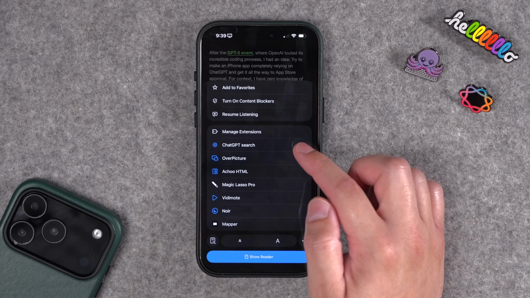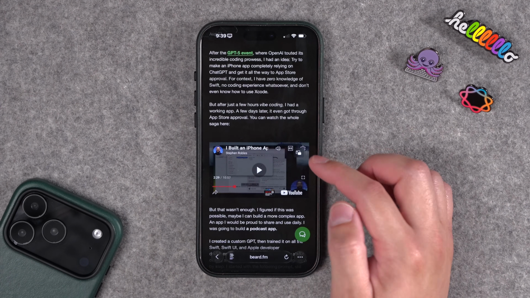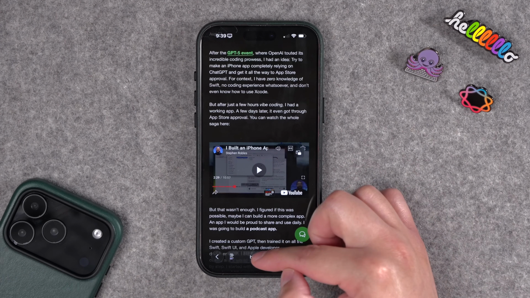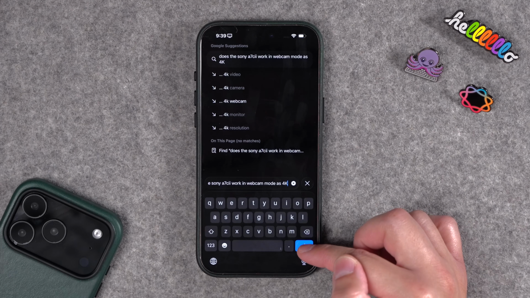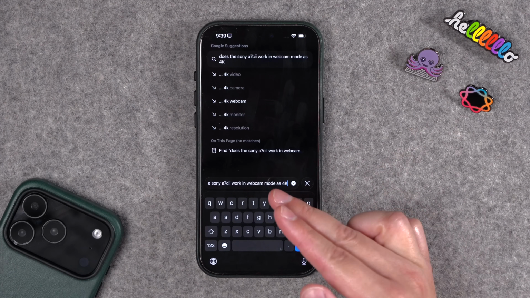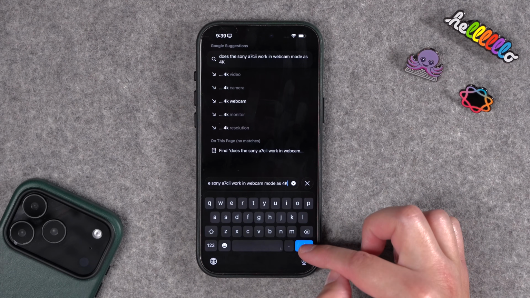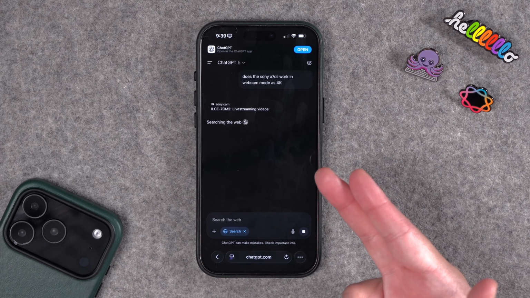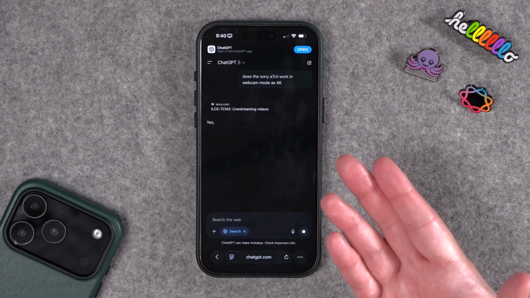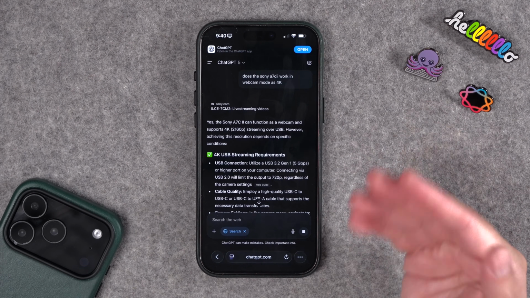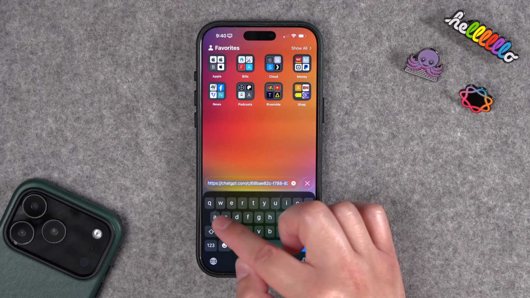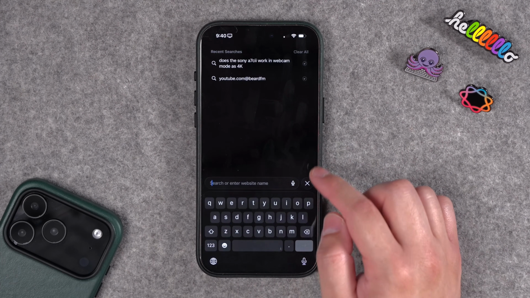The ChatGPT app on iPhone also has its own extension, which will basically make the default search when you type in the address bar go to ChatGPT. So for instance, I can ask a question here, and typically by default, when you type something into the address bar, it would have searched Google, and you will see it start trying to search Google, but then ChatGPT will take over and actually give you an answer to that question. So if you prefer the results you get from ChatGPT and web search, you can have that as the default just by using the extension and typing here in the address bar.